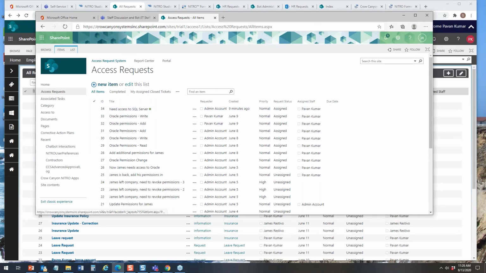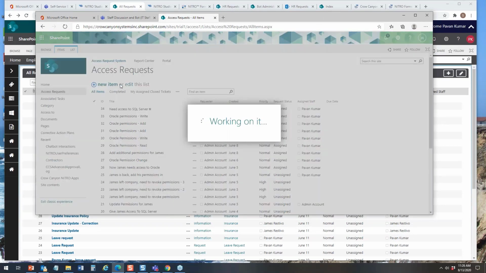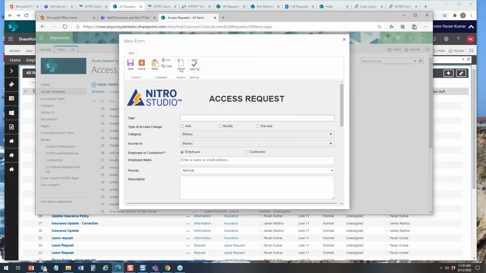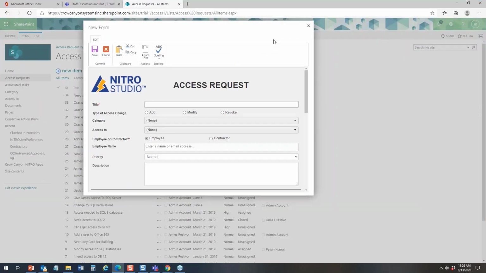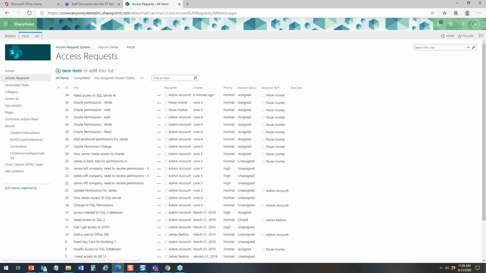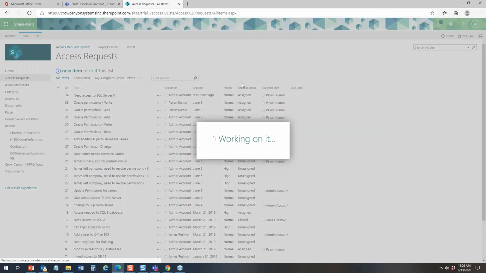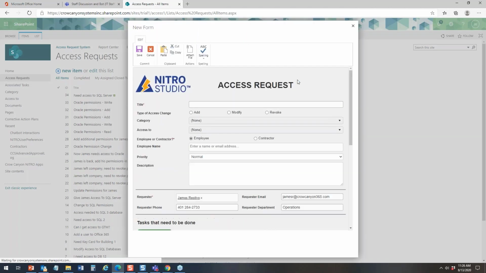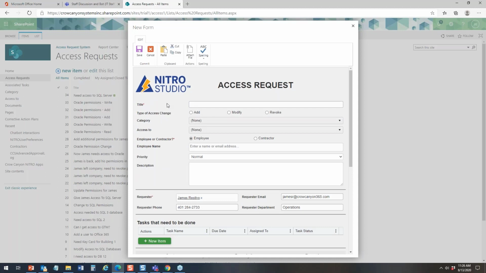Same idea. I'll show you some of the things the forms can do. Some of it is pretty standard form stuff. Some of it's really cool, depending on what you need done in your request system. It's not here just for great fancy forms, though that's fun. It certainly is a lot of fun to do, actually. But it's also to fit your exact requirements. So we have a lot of flexibility in our forms designer of what it can do and how these fields are laid out. For instance, let's look at this form right here.